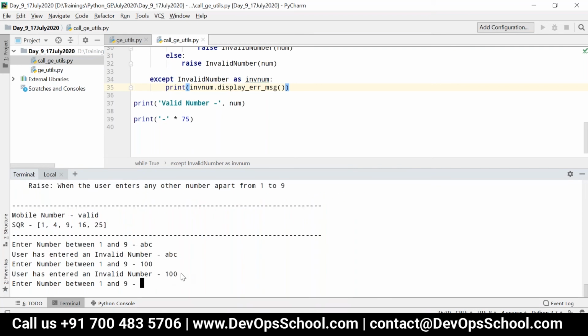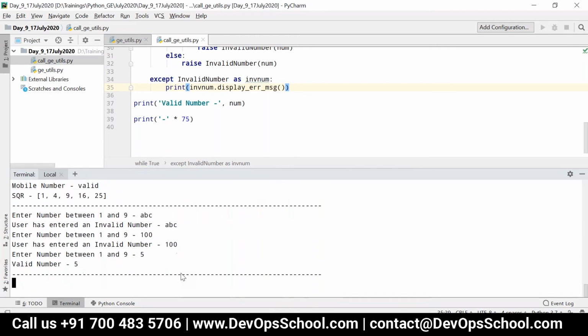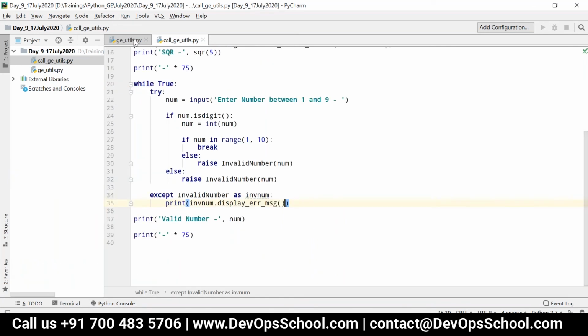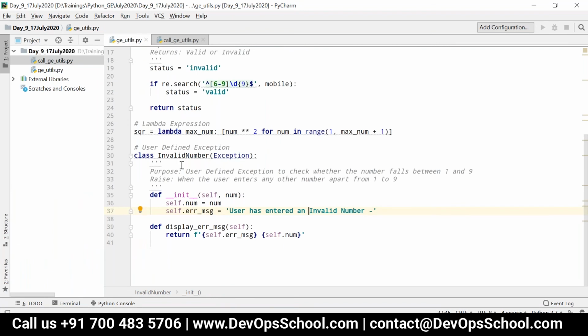See here. If I enter 5, you can see. So this is the advantage. If you define your own exception and customize it to some extent, it depends on you. You can add any number of methods, no problem with it.